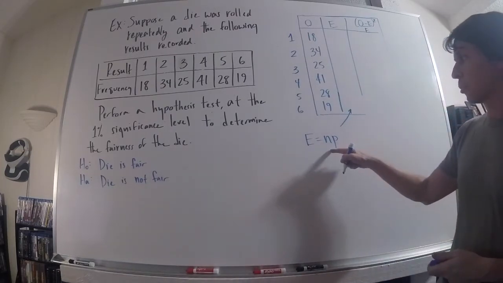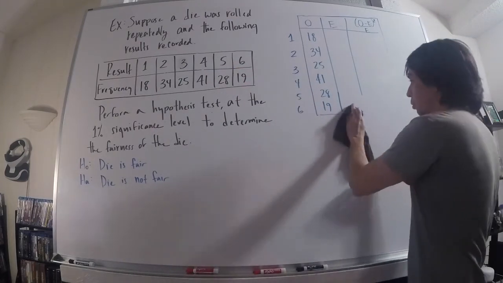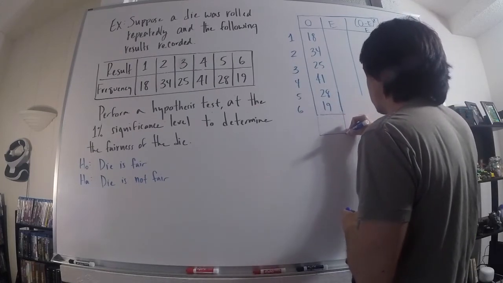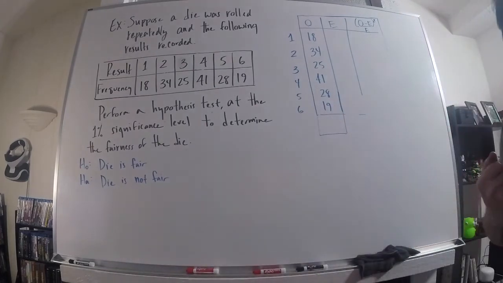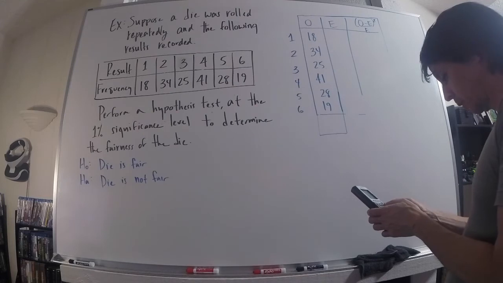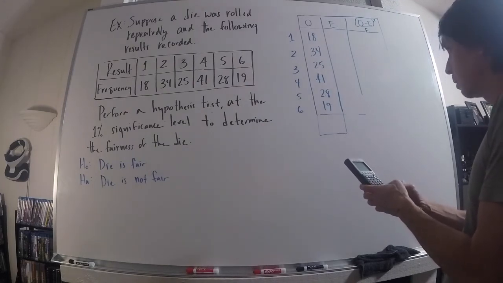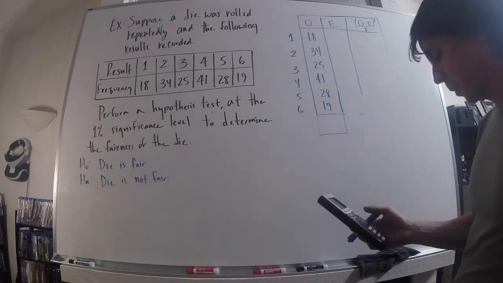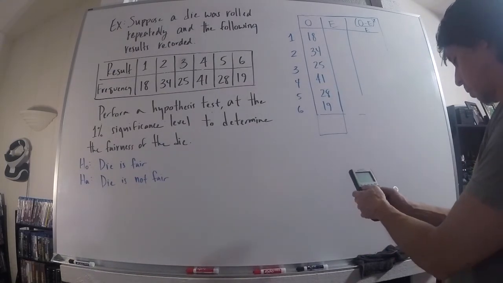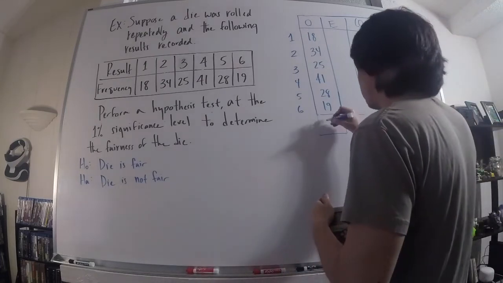First of all, n is your sample size. How many data points do we have? They did not give us a total, so we need to know this total first. This is n right here, the total number of observations, the total number of rolls of the die. I'm going to just put it into L1 and sum it since I'm going to need it in L1 anyway. 18, 34, 25, 41, 28, and 19. So I can quit, and I'm going to sum. Sum it under list, second list, over to the math menu, number 5 to sum, and I want to sum L1. And I get 165. That's my n.